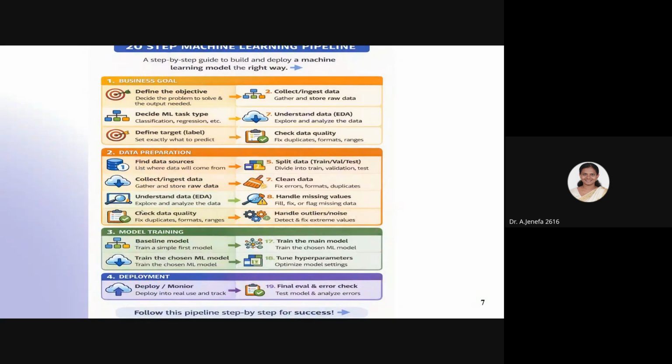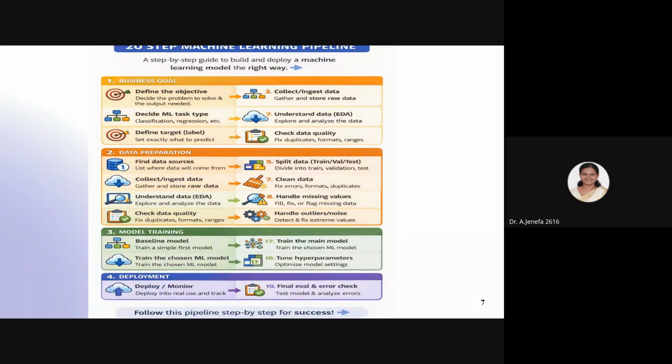Moving on to data preparation, these are the things we learned in yesterday's class. Find the data source and collect the raw data. Then EDA, that is exploratory data analysis. We have to explore and analyze the data properly before choosing the features from the collected raw data set.